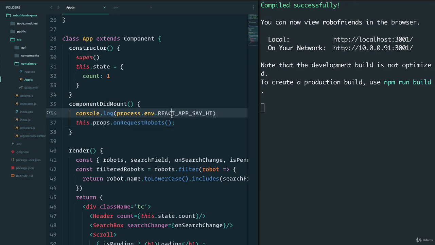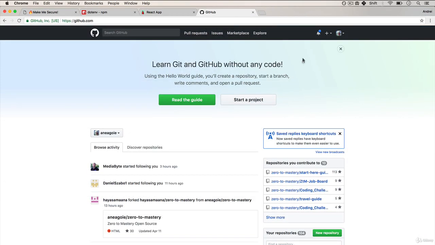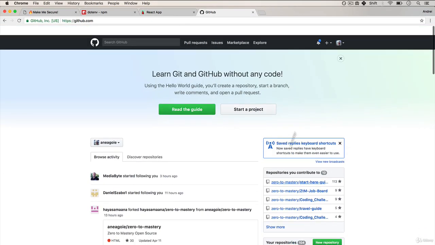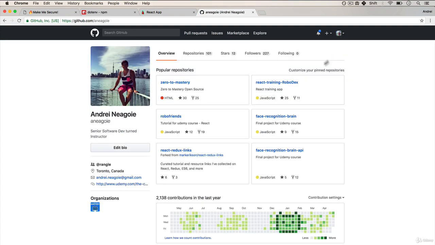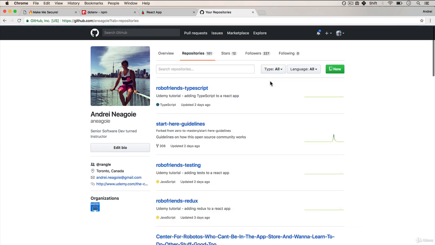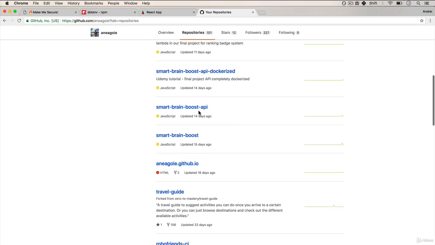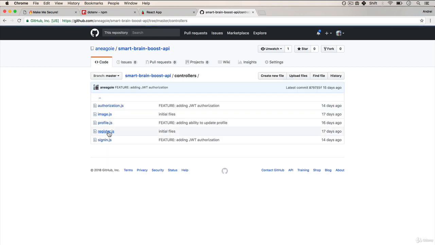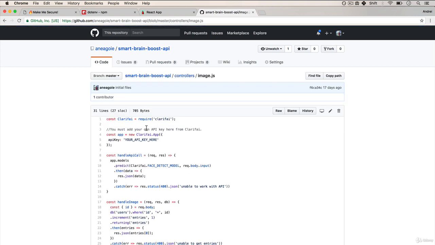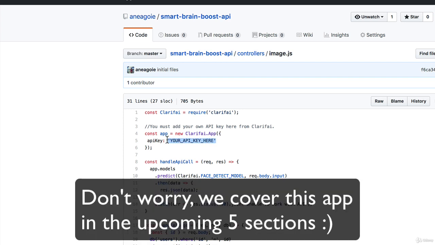For example, let me show you GitHub. If we go to the SmartBrain project, look at that cat. Let's go to the SmartBrain Boost API. And in here, if I go into controllers, image, you see how I have the API key over here as "your API key here"?